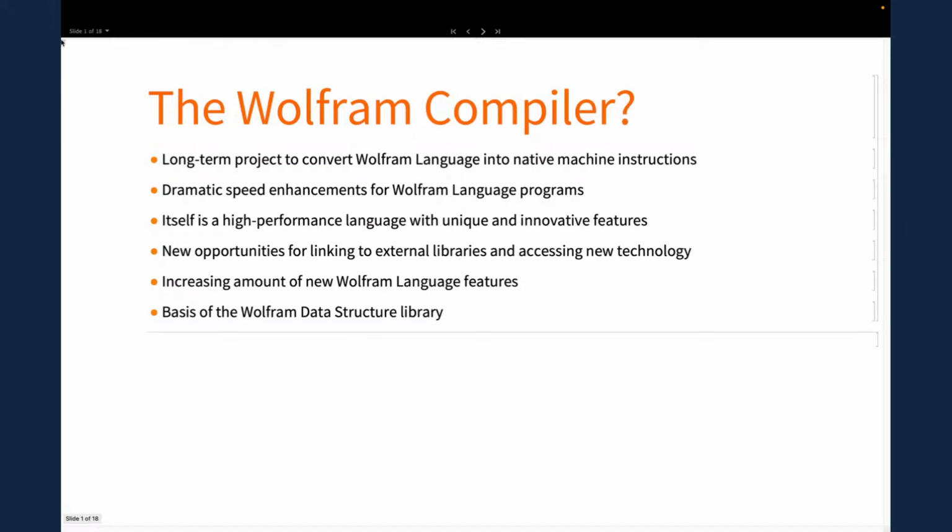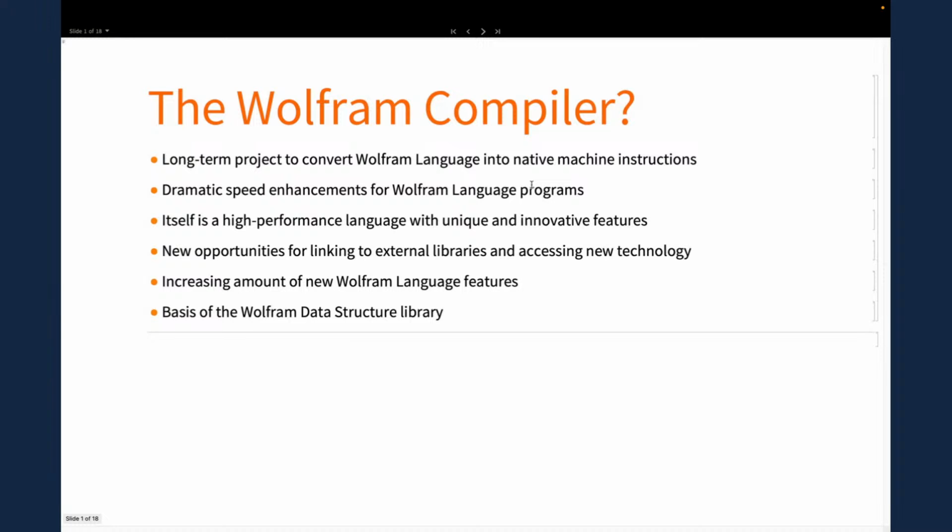So it can provide dramatic speed enhancements for Wolfram Language programs, and it is itself a high performance language with unique and innovative features. It provides new and interesting opportunities for things like linking to external libraries and accessing new technologies.